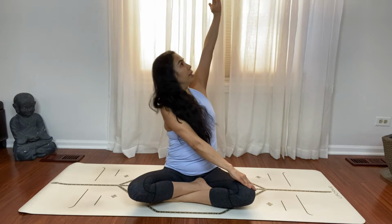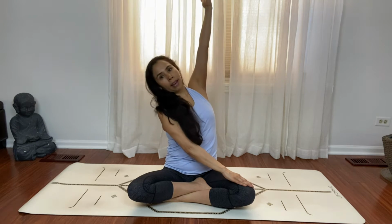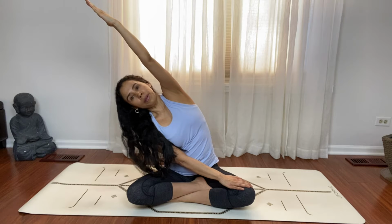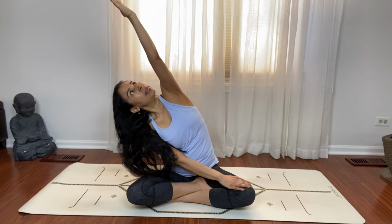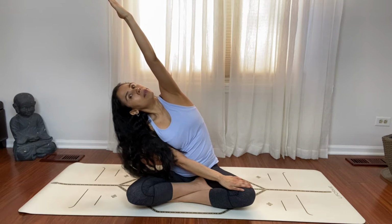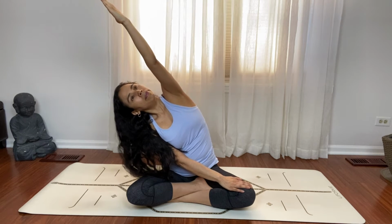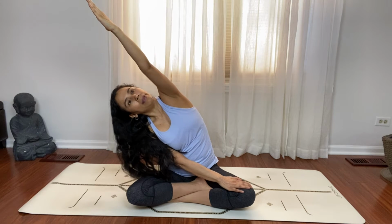Inhaling, left arm up. As you breathe out, take your left arm over your head. You might keep your head in a neutral position. You might turn the head up. Breathe. One more cycle of breath.